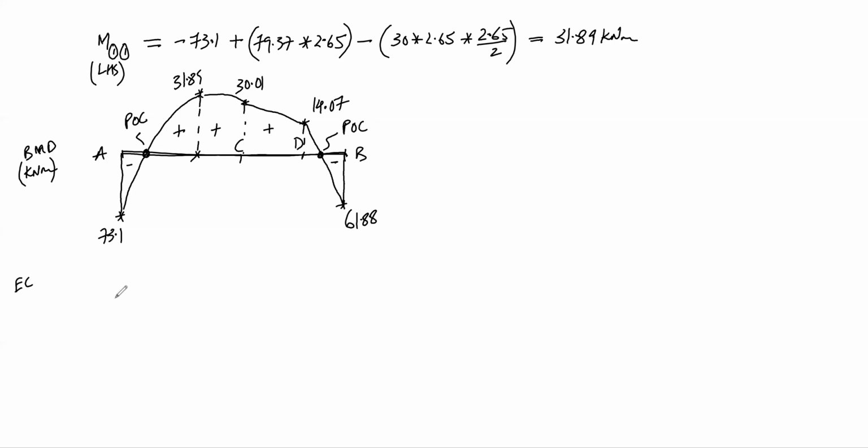And the next component is the elastic curve. So for this we have to draw the fixed beam without the load. From point A to this point it has to hog. From this point till the other point of contraflexure it is sagging, so this has to sag, and from this point of contraflexure till the other point it has to hog. So this is our elastic curve.